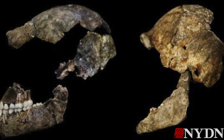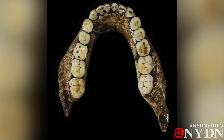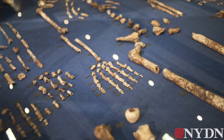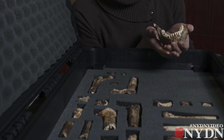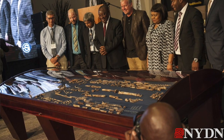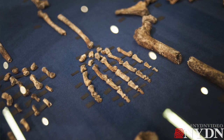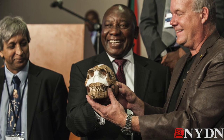This species is remarkable. It's got a tiny brain, barely larger than an orange, with small teeth that are primitive in shape, on a relatively tall body — maybe a meter and a half tall in the males at least, females about 1.4 to 1.45 meters — skinny, with human-like arms but an ape-like thorax and chest with a very primitive pelvis. The hands are a mix between very advanced human-like hands, but the fingers are curved like very primitive ancient human ancestors.